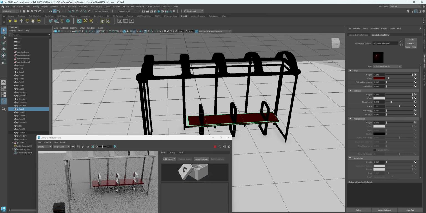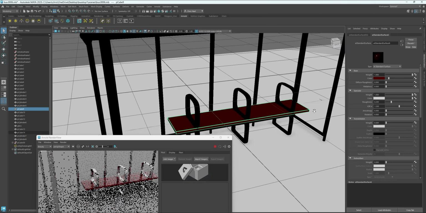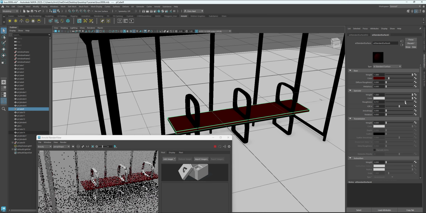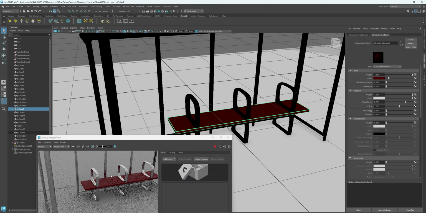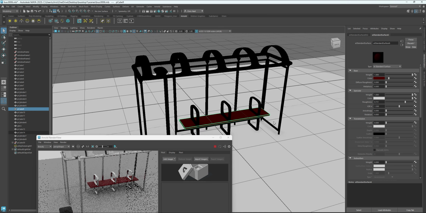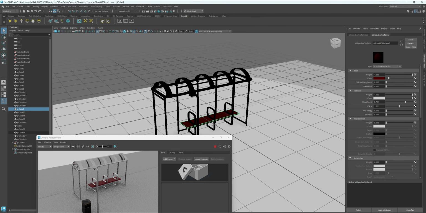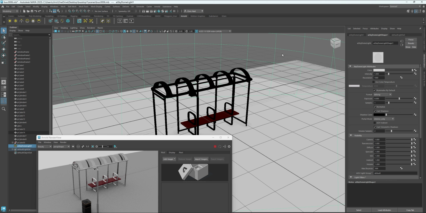There we go. Oh, and you know what? That's very glossy for a chair. Let's make it a lot rougher, so it's almost like, there you go. So can you see? Now it's like a dull plastic. Brilliant. So we've set up all of our main textures there. We can rename this one if we want. Plastic chair. So if I wanted to use it anywhere else, I can do.